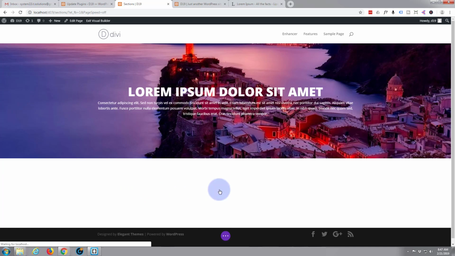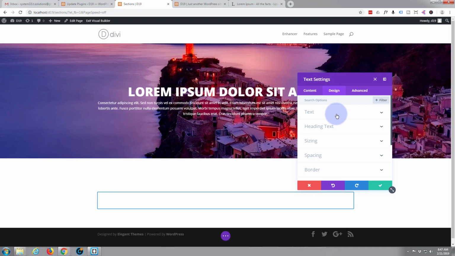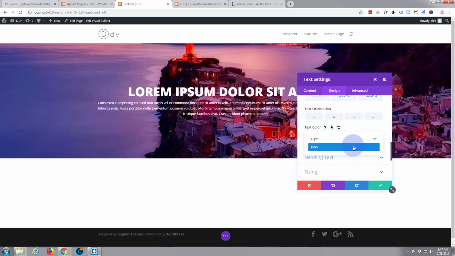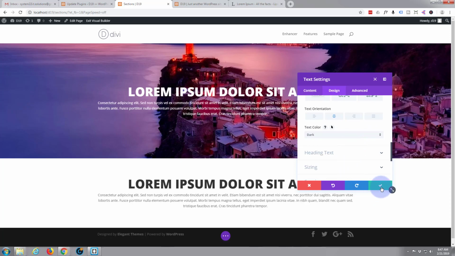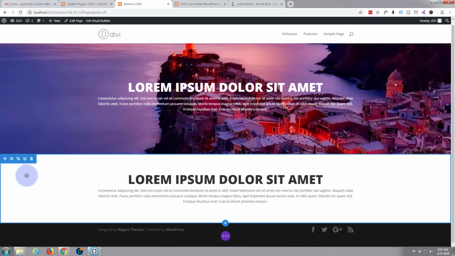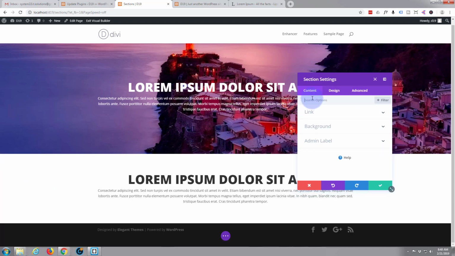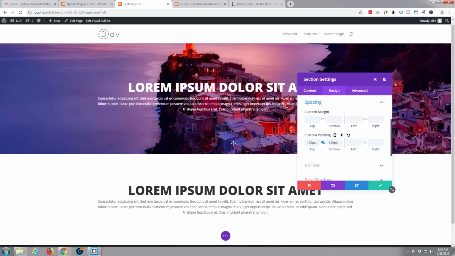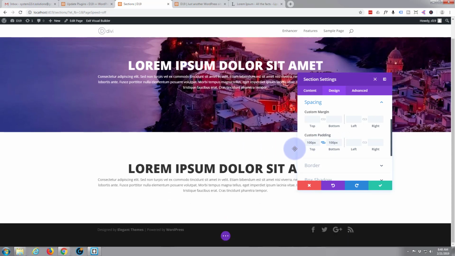So let's go into the content, hit the design tab, text, roll on down and make that text dark. As soon as we do this, you should be able to see it. There we go. Okay, save the changes. Now for this particular section, again, I want to give it a bit of padding, make it a bit wider. So padding is the space between the outer section and the row here. So this time I will give it 100 pixels, see if that will do it. Hit the little link icon and it'll do it top and bottom. Yeah, that'll do for this section.